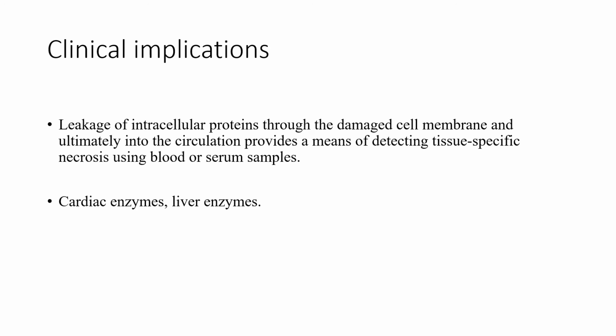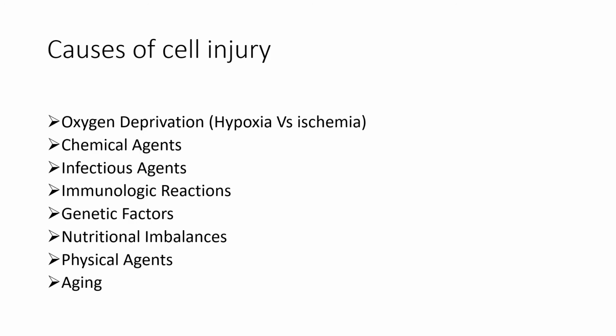معرفة السيل injury. Now, the causes of cell injury are variable, and there is a long list. One of the most common causes of cell injury is oxygen deprivation. Oxygen deprivation, we call it hypoxia, نقص تزويد الأكسجين. وسبب الهايبوكسيا ممكن يكون اسكيميا اللي هي loss of blood supply يعني نقص تزويد الدم. The most common cause of hypoxia is ischemia, but there are other causes of hypoxia other than ischemia like certain respiratory diseases, anemia, فقر الدم for example.